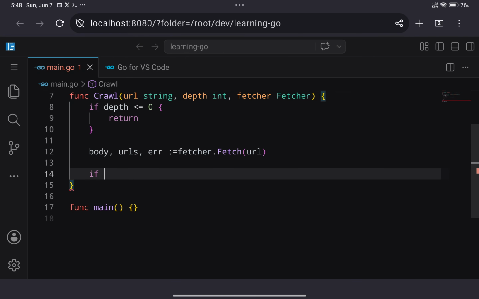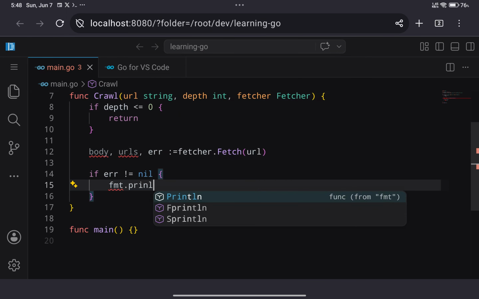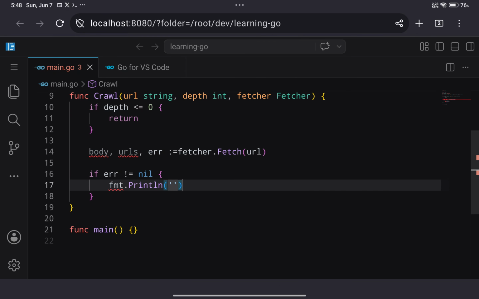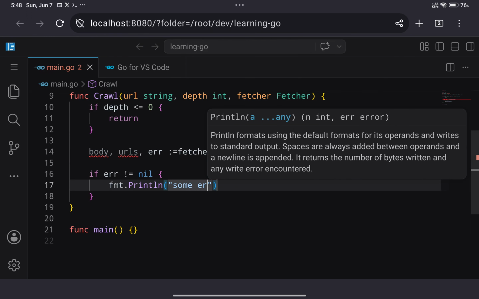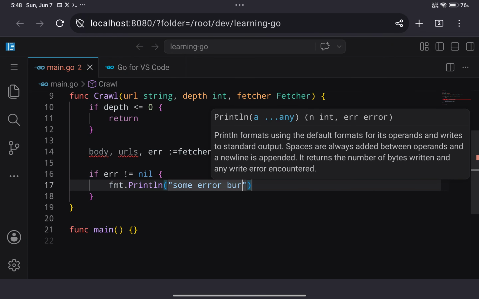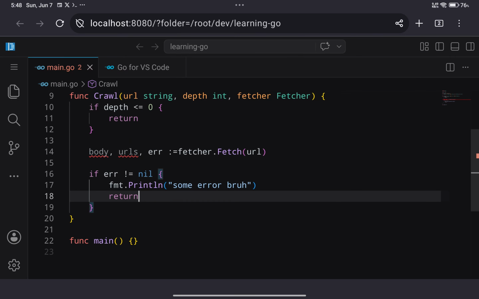Okay, first the error, we just handle the error. We print some error with Println, and then we immediately return.